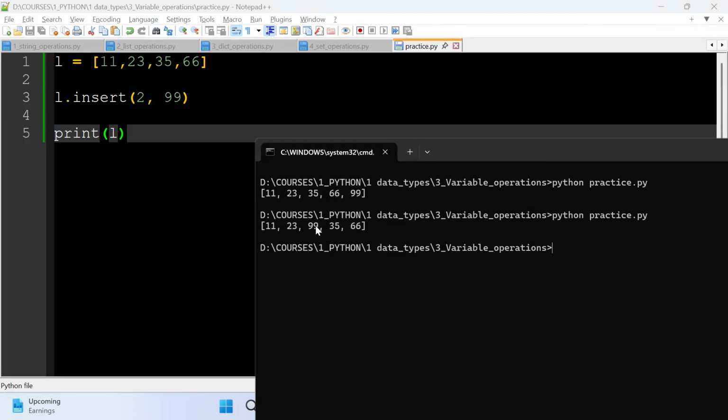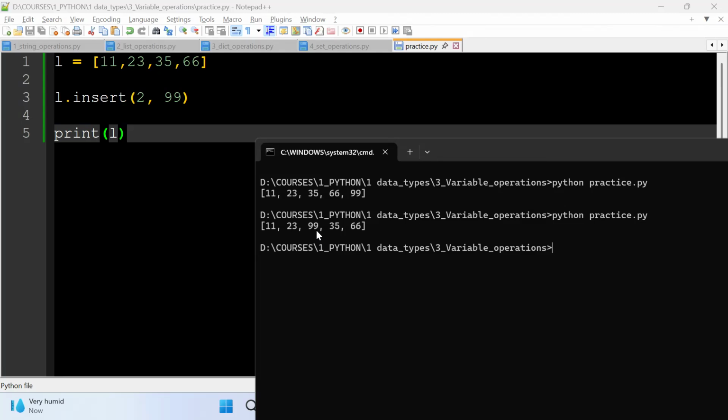If we insert any new value at any index using the insert function, whatever value is already there, for example 35 is already at index 2, it doesn't remove that value, remember. It will move into the third index, and the third index value will move into the fourth index, like that it will extend. Let me explain one more time.